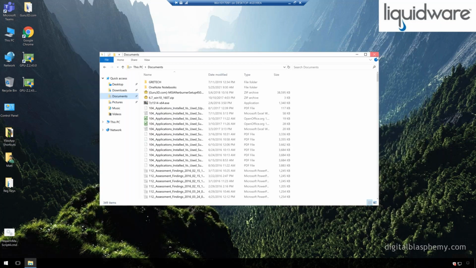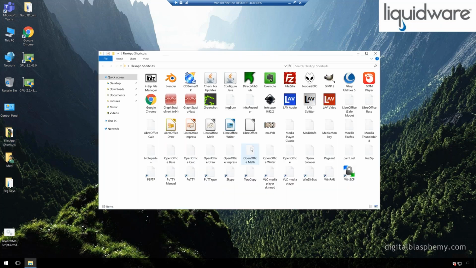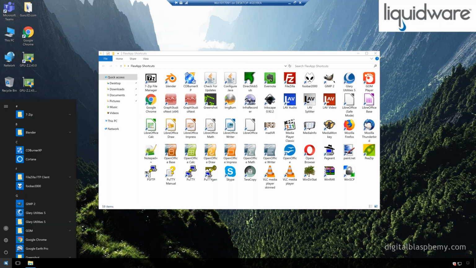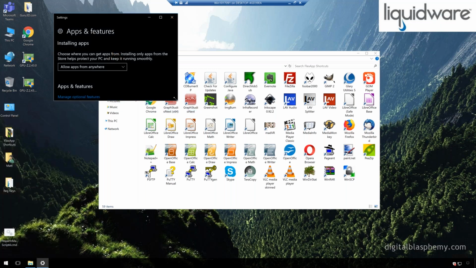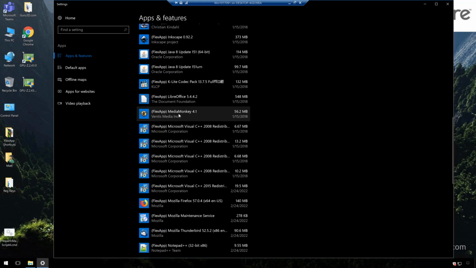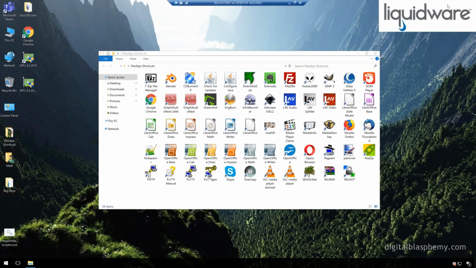Now, a couple things I do want to showcase here before we go into the migration of Windows 11. Number one, I have huge amounts of applications that have been made available here. This isn't just about profiles. So yeah, they're all available in the start menu, but I don't like the Windows 10 or Windows 11 start menu very much. So we have a bunch of shortcuts that we're going to use, but more importantly, if I go into places like add remove features, we're going to find huge amounts of FlexApps have been pushed to this machine. Everything with parentheses, FlexApp, parentheses, that is a FlexApp.